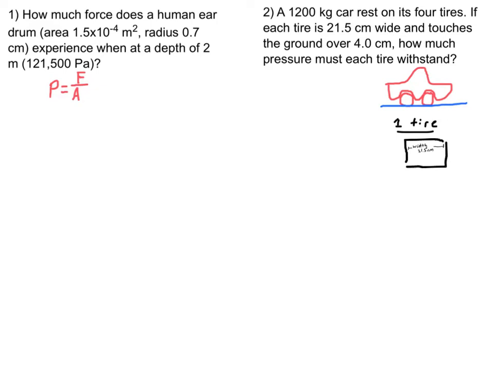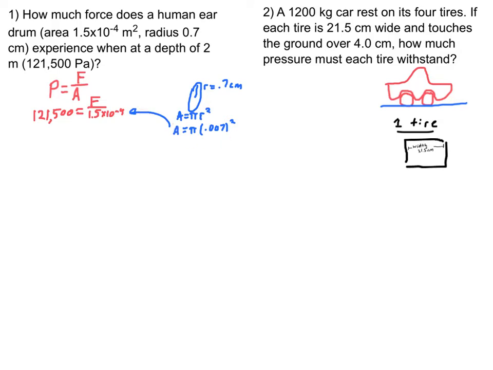Well, the other thing you need to know is the area of the human eardrum. That's about 1.5 times 10 to the negative 4th meters squared. Now, I would like to point out, because in most problems you're going to end up having to do this, and in the next problem we're going to end up having to do this: where did this area of 1.5 times 10 to the negative 4th come from? Well, it came from the idea that the human eardrum is approximately circular, and I was able to look up the radius, about 0.7 centimeters, area of a circle, pi r squared, and so that allows me to calculate the area.